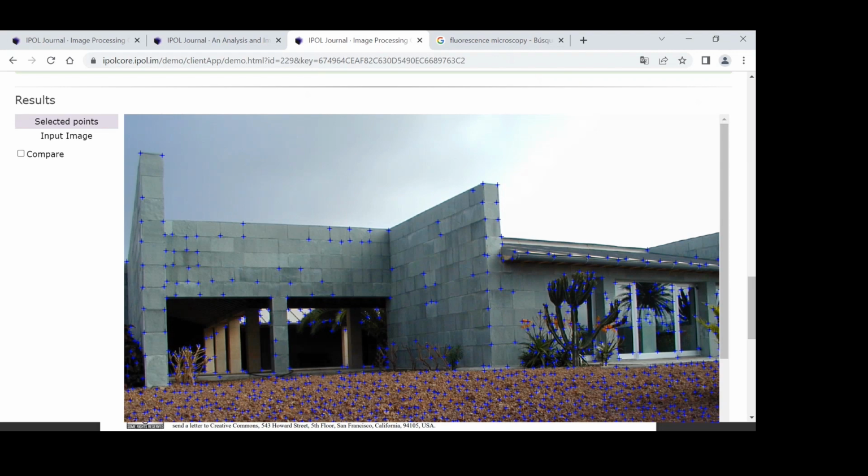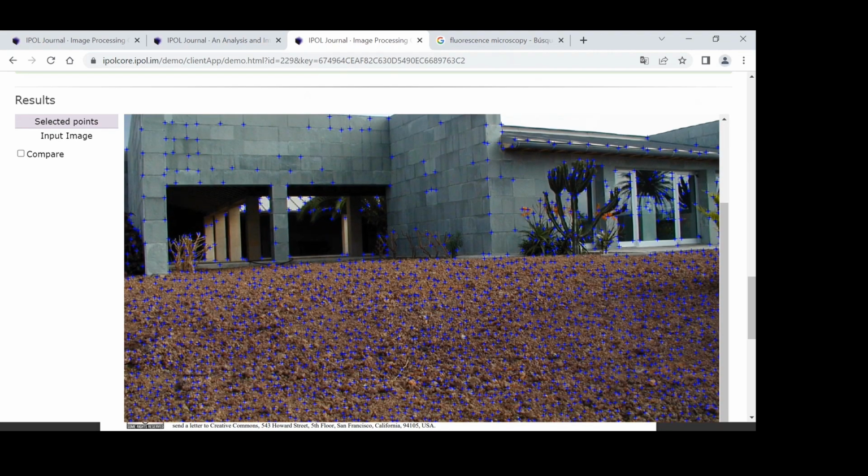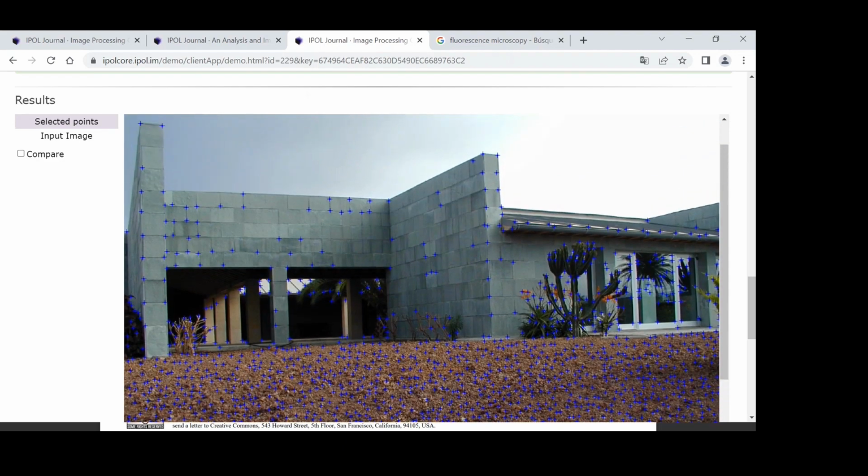So it has found corners in the background. And all of these are not corners, so these are called false positives. These are called true positives, depending on how you define if this is a corner or not. But this would be a true positive. These are false positives. And these ones here that have been missed are false negatives. And there are many true negatives. So there is no corner here, and the algorithm has correctly found that there is no corner. So that is a true negative.